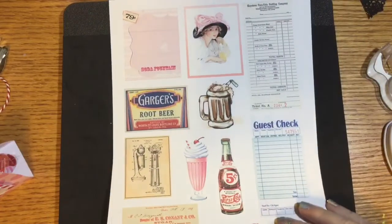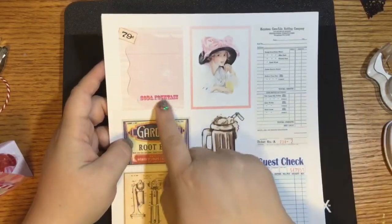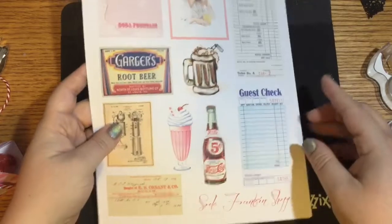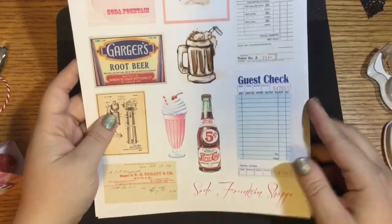And then 2 different ephemera pages. So this one has all sorts of cute things. We're going to be using this little soda fountain tag. It's got all of these different things. We're going to use the soda fountain tag. We're going to use this little milkshake. It's even got little soda fountain shop down here, guest check.